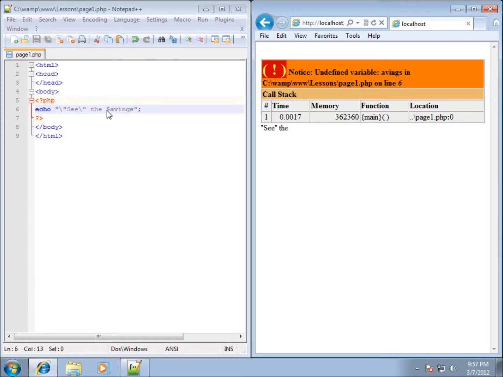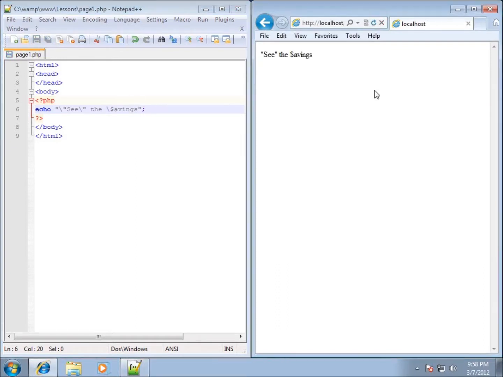However, when we get to the savings part of this, where the dollar sign is, it thinks that it's a variable. So if we're going to use a dollar sign as part of a name, it could look like a variable, and I want to actually have the dollar sign put out there, what I need to do again is use the backslash to quote that out. If I save it now and refresh it, you can see that we've now gotten the C, the savings, and we were able to make a complex string appear the way that we want it. So always remember that backslash to quote things out, or to escape things out, so that we can use some of our special characters as regular characters within my strings.